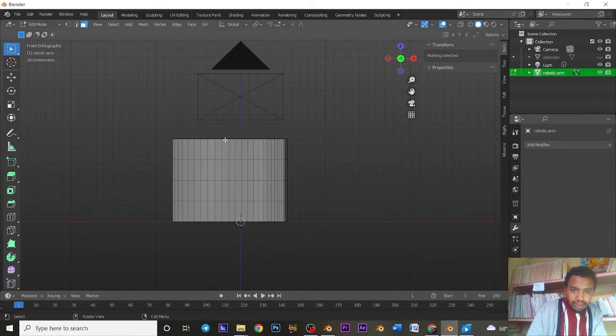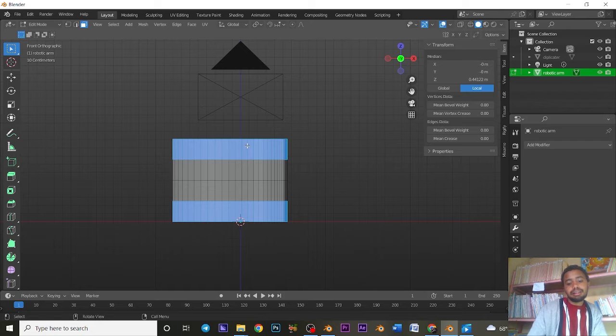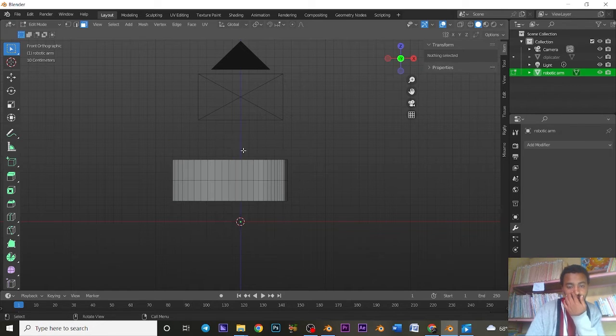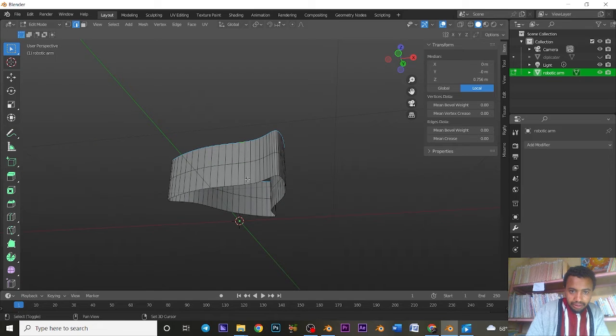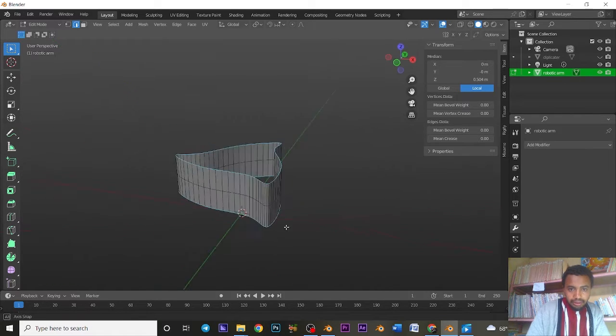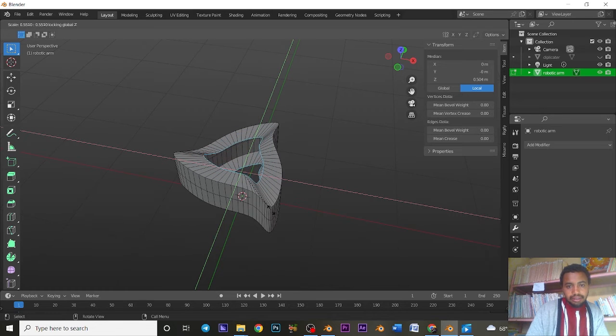First go to face mode, double tap and Shift double tap. Control I means invert, so select the other part, and then you can delete this one. Click X and change F. Okay, so what do we do now? Select the side, double tap, and again double tap, then extrude it, and S and Shift V, and look, you get this thing.